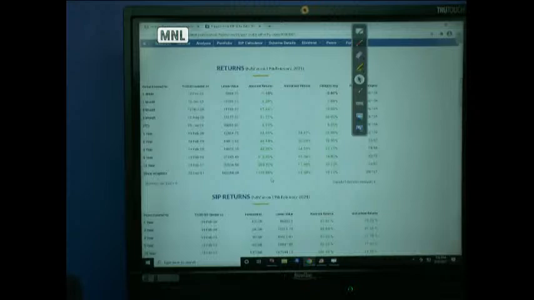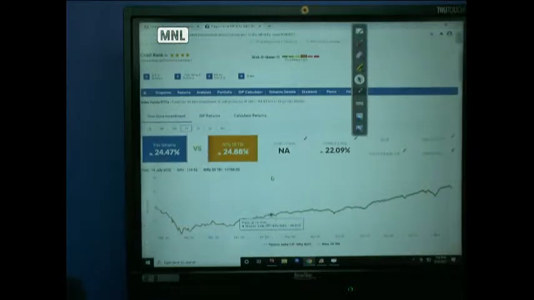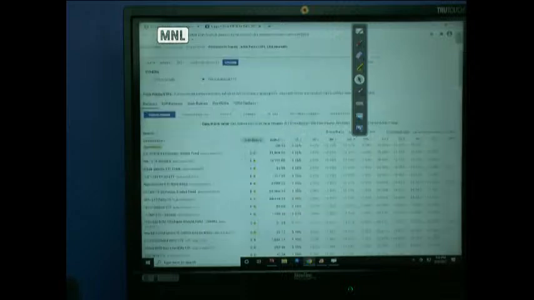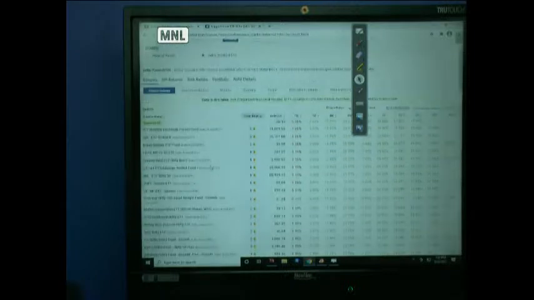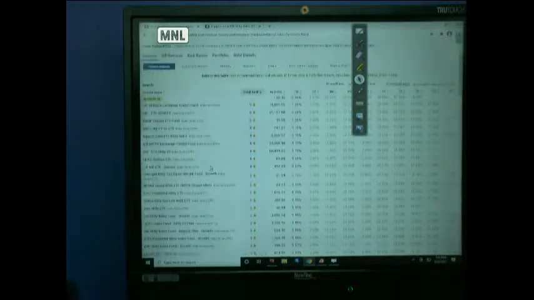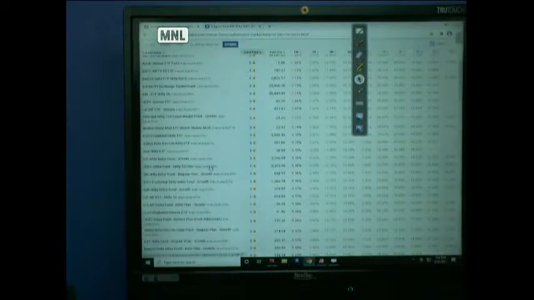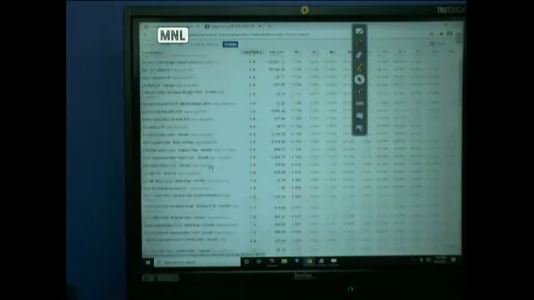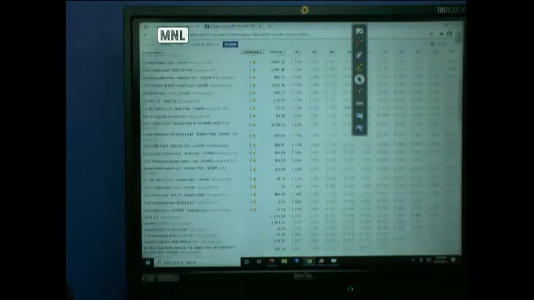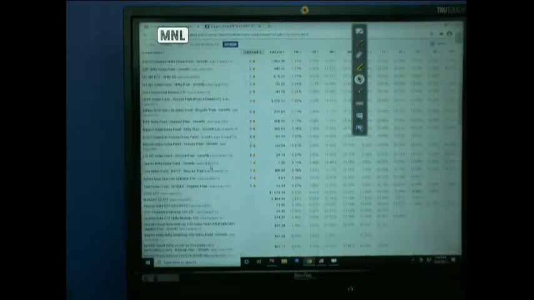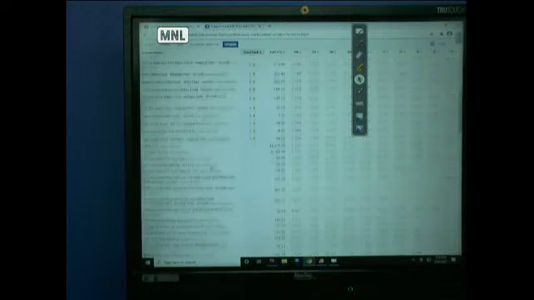Now, unfortunately, we don't have much of the other types of funds, such as IT funds. Not many IT funds are there even now, because most of the IT funds have only been floated right now. Most of the others were just index funds, so we don't have that for immediate comparison. We'll come to that later on. So we just saw the large cap funds.